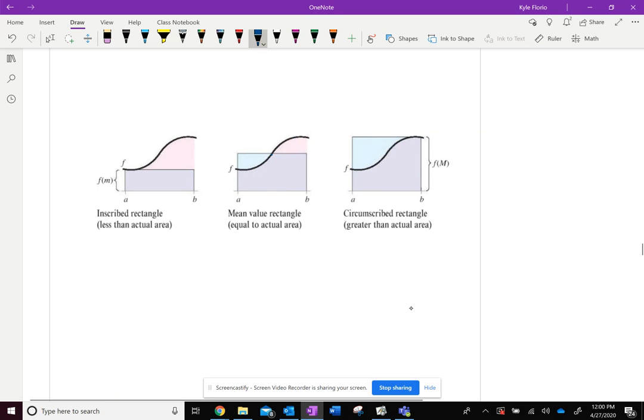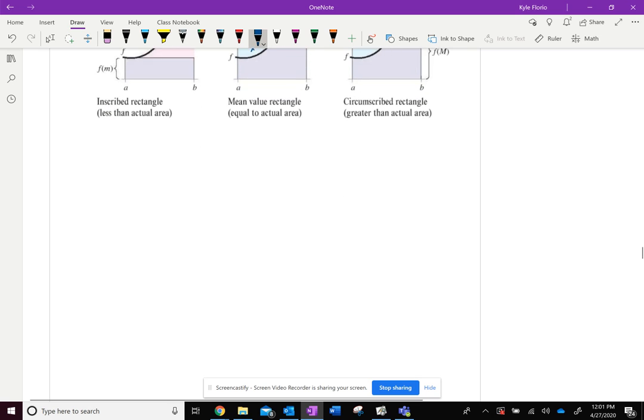And in this case, it's almost like I overshot right here, but then I undershot right here. So it's almost like taking that chunk and moving it right here. And this rectangle will be the exact area of this curve. And if the function's nice and continuous and integrable, that's going to happen. There's got to be some point between A and B where if I take the area of that rectangle, that's going to be the exact area under the curve, even though the curve is not a rectangle. You can kind of cut it up and make it into a rectangle.